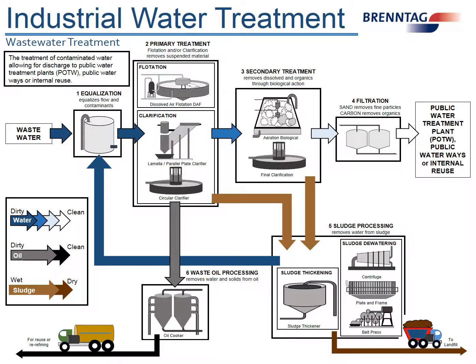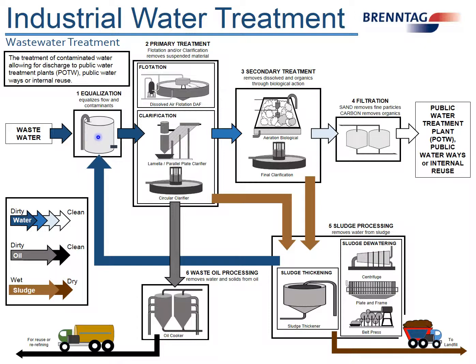When water is used in industry, it will become contaminated with a variety of different materials, and this water must be treated. This water is known as wastewater, and is typically treated in what's called a wastewater treatment plant. Water that leaves a facility will come into what's called an equalization tank, which is designed to equalize the flow, not only the amount of contaminants, but also the volume by which the plant discharges water.